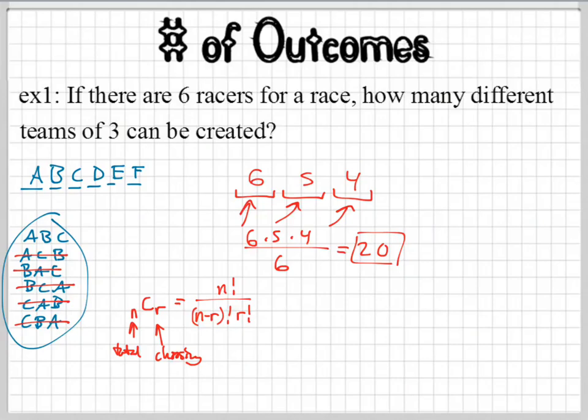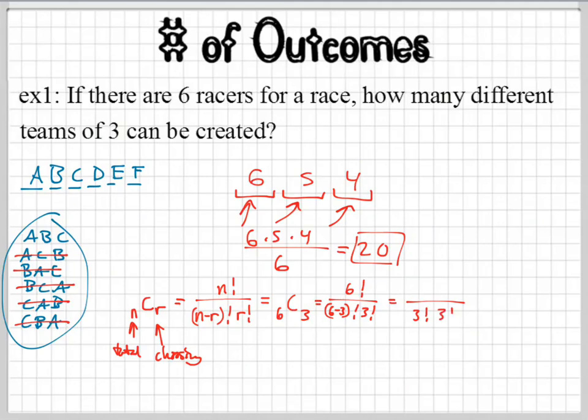So how would that look for this problem? There are 6 total options, and we're only choosing 3 for a team. So we would have 6 factorial on the top, then 6 minus 3 factorial on the bottom, and 3 factorial. What does this simplify to? Just 2 factorial? Wouldn't it be 3 factorial? Oh, wait, 3 factorial. Sorry. Yeah, 6 minus 3 is 3.